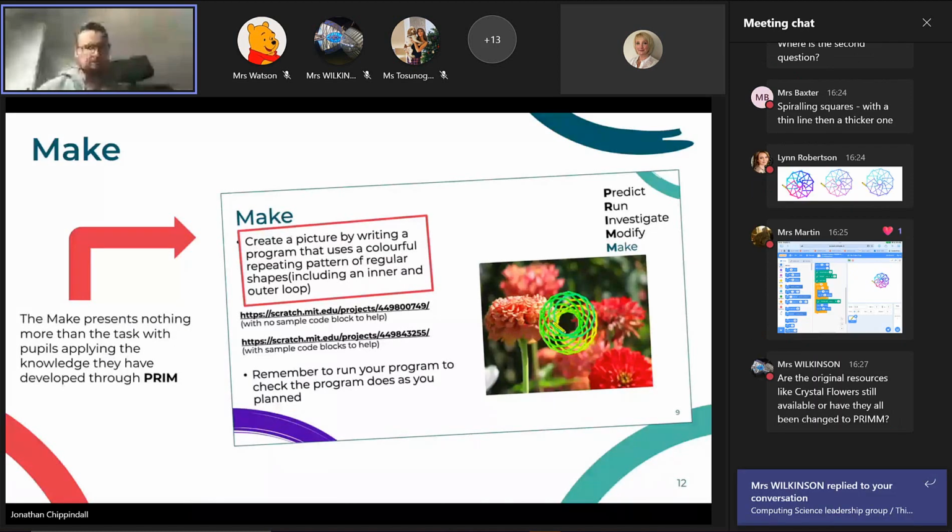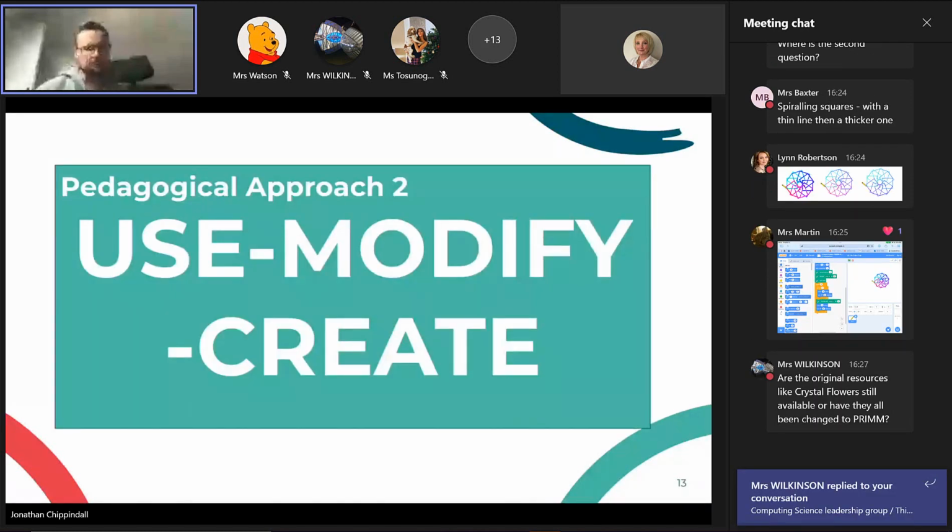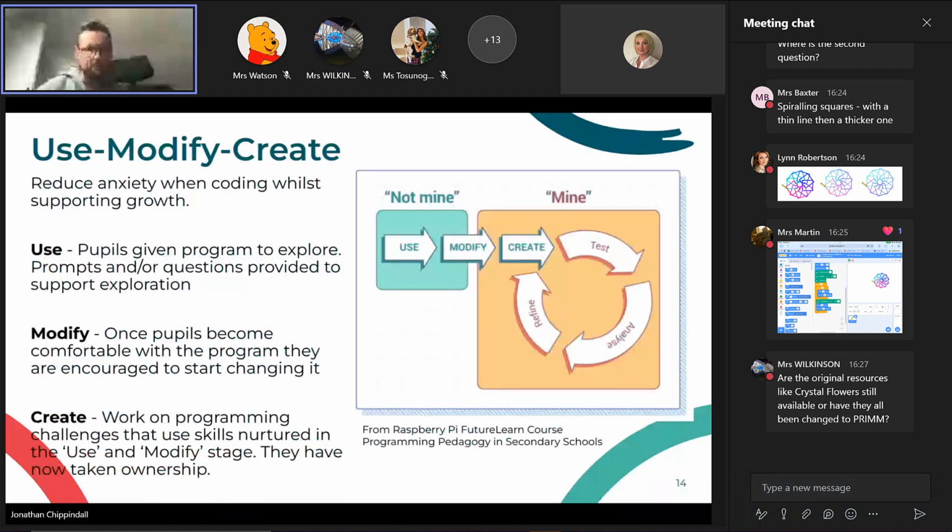So number 2, use, modify, create. I'm going to spend a little bit less time on this because we've already done quite a bit of this. The basic premise is that it reduces anxiety when coding while supporting growth. There's some nice research on this methodology, and you can do the Raspberry Pi Future Learning course called Programming Pedagogy in Secondary Schools.